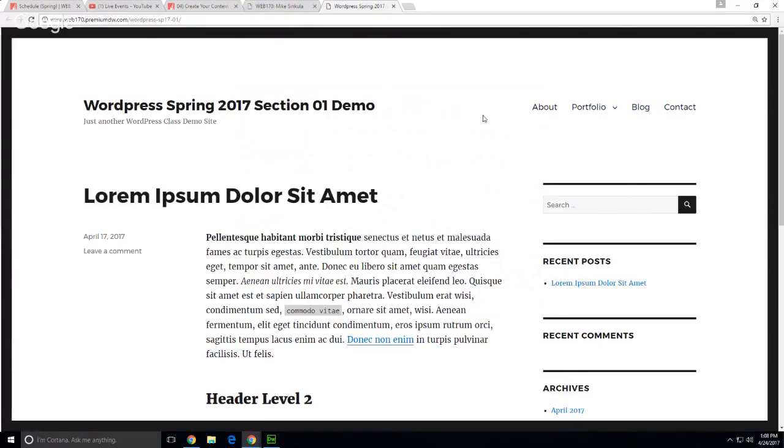That has the capabilities of doing the menu system.